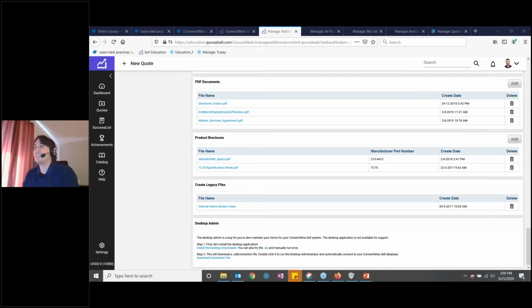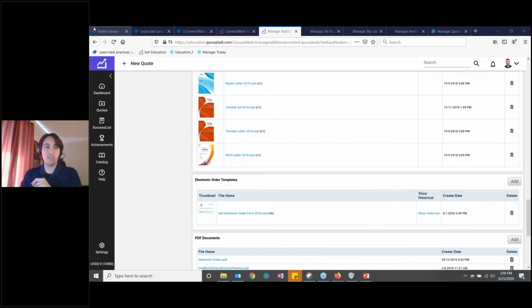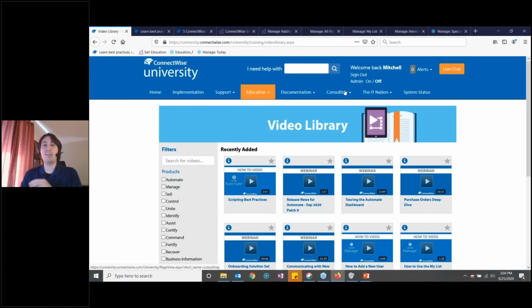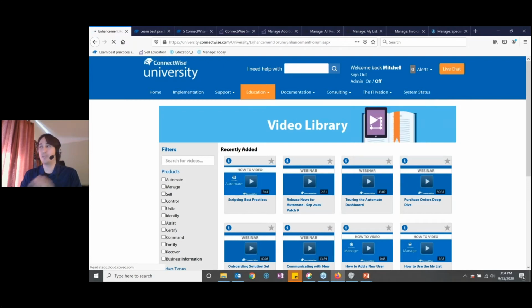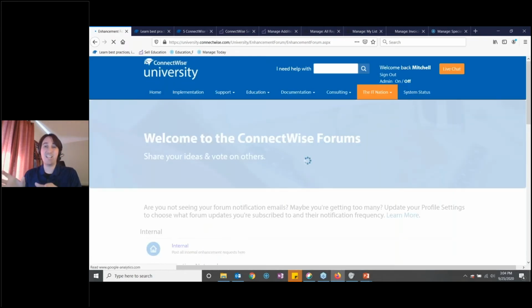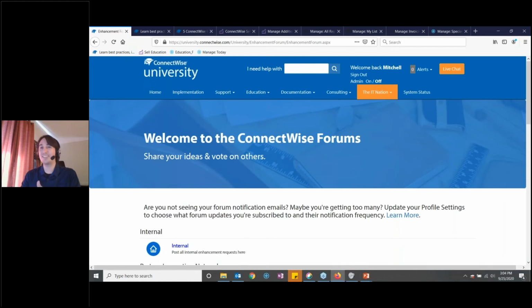Any plan to integrate DocuSign with ConnectWise Sell to support signatures on attached PDFs? Not that I know of. If that is an integration you're looking to see added, I do recommend reaching out on our enhancement forums. For those of you that are not familiar, they can be found at connectwise.com/enhancements. Or for those that hate typing, like me, you can head over to our enhancement forums from here. This is where you can vote on existing enhancements and add new ones. Our product team uses these to see how many partners would really benefit from any given feature to help determine what new features to add in to all of our ConnectWise products.